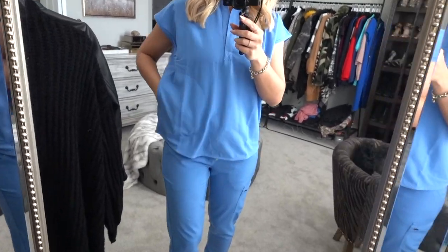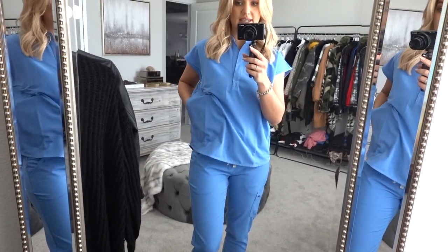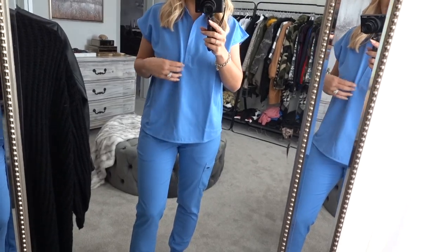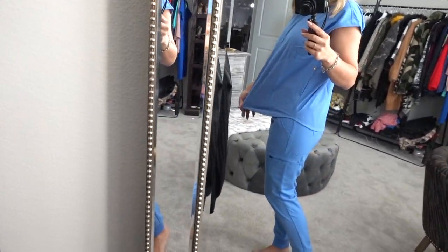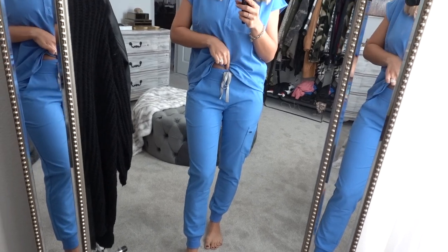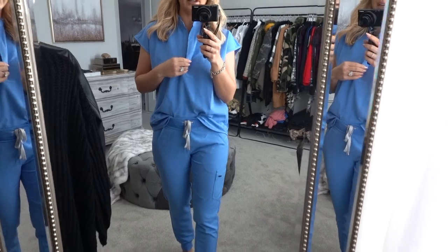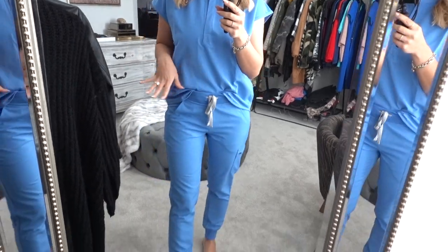It also has — which I did not know — pockets on the side, so if you leave it untucked you have pockets accessible on each side. I also think this would work really well as a maternity top for someone who doesn't want to buy an entirely new wardrobe; your belly would still fit perfectly. The joggers as always I get in a size small, and these have the corresponding tie color in a nice light gray shade. I love that this is kind of open — that modern chic look — it's super effortless and very fashion forward. So this is the Raffaella top and jogger pant.